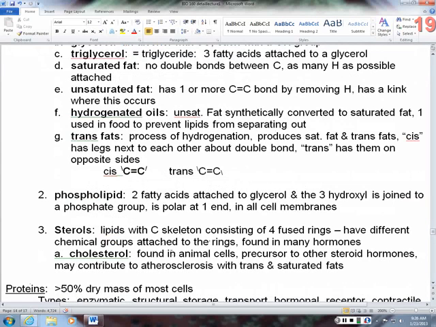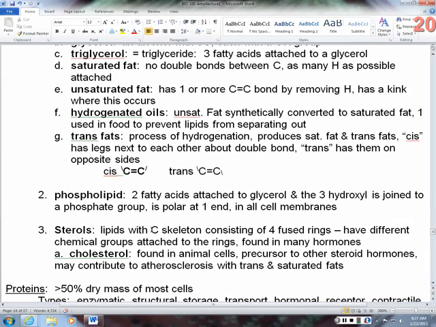So the phospholipids, this is going to be two fatty acids attached to a glycerol, and the third one is going to be joined to a phosphate group. And we have these in our cell membranes. So here, instead of it being the fatty acid, we put a phosphate on there. And what these look like more is you've got this phosphate head and these fatty acid tails that hang down from it in there. Where you're going to find these is in cell membranes.